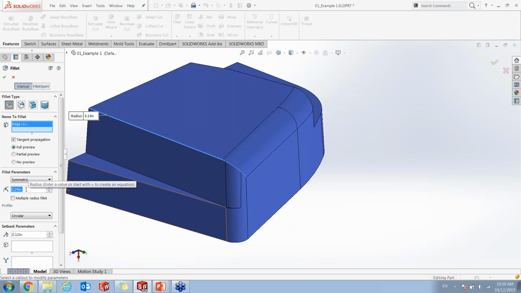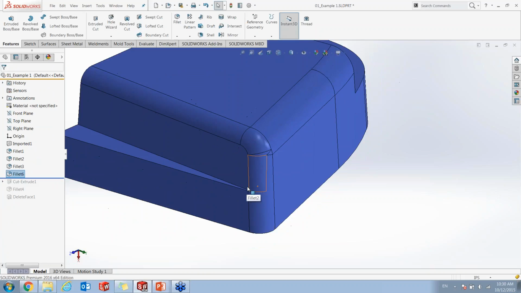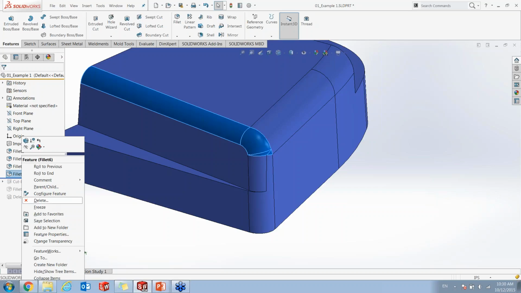No, it is not working. 0.23? Still no. 0.22, oh, right, so with 0.22 we can create the fillets. But the important thing is that it's not what we want. Based on the requirement of the design, we know that we need to have 0.25 over there. So how are we going to do it?